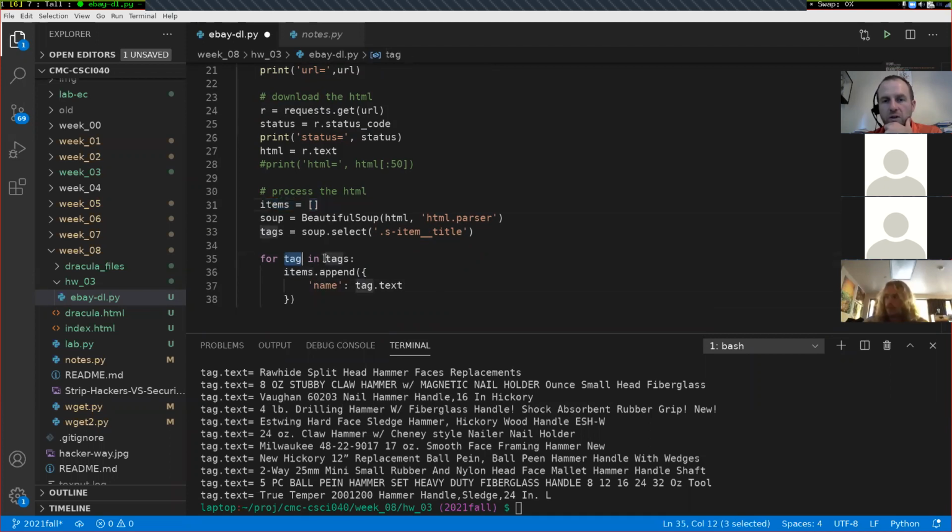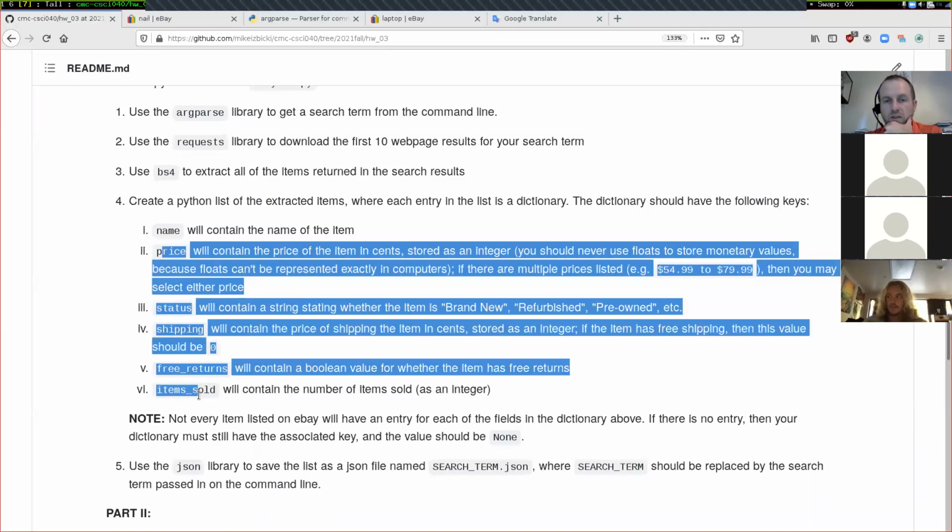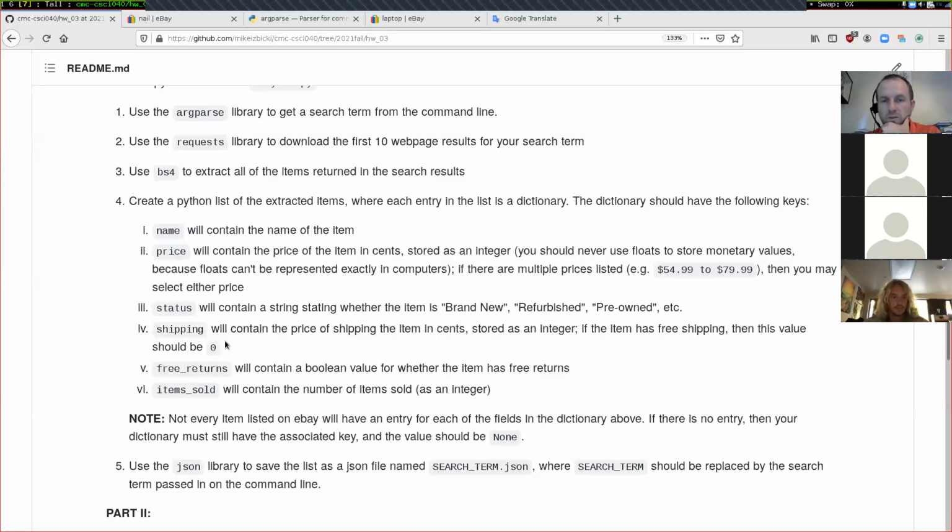Every time I find a new item, I'm going to append a dictionary to the list. And currently, that dictionary has just the name inside of it. And so that's this first thing right here, just the name. And what we're going to have to do next is extract out the next pieces of information to put those into the dictionary.